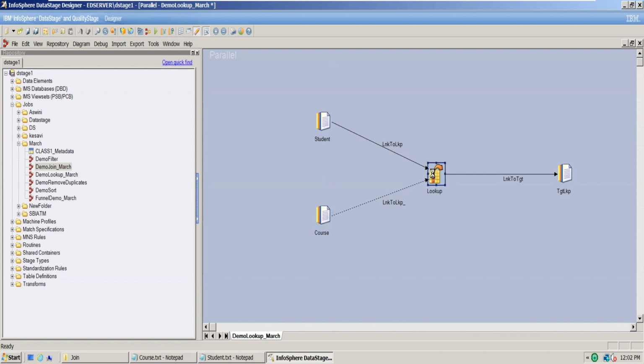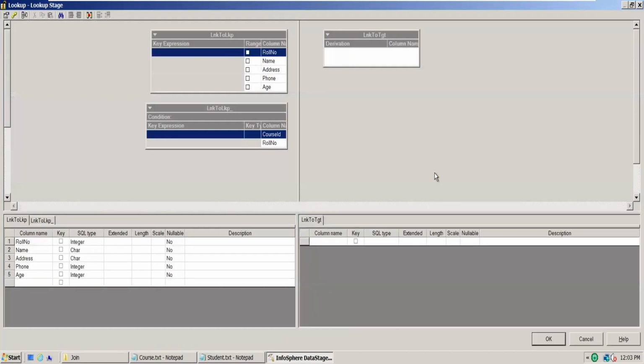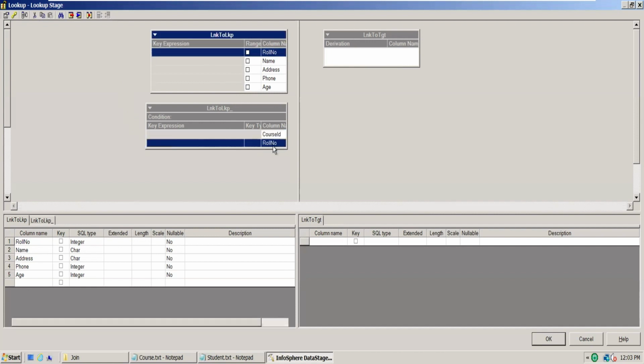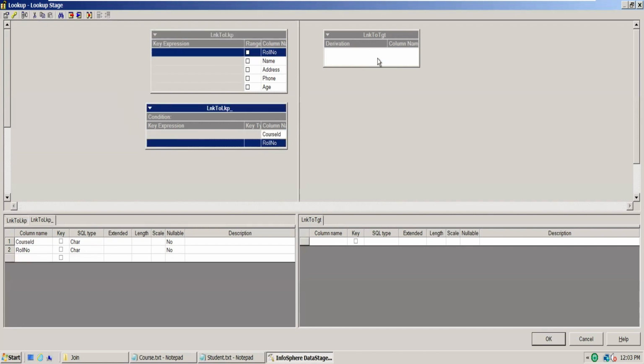Let's go to our main stage, which is the lookup processing stage. So as I told, here only two joins can be applied. Let's see how to plug in those things. This appearance is little different than what we are seeing in the earlier processing stages. So these two are nothing but our two input links, and this is our output. Okay, the mapping needs to be done here only, and the lookup joining also needs to be done here only. So we need to join roll number with roll number, and we need name and course ID.